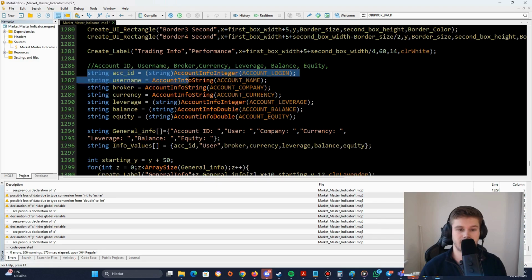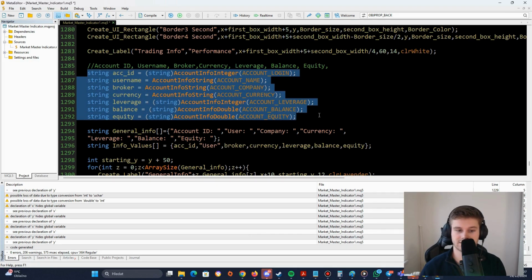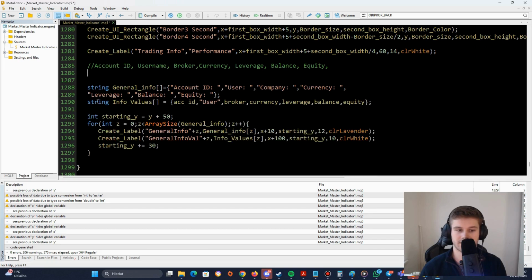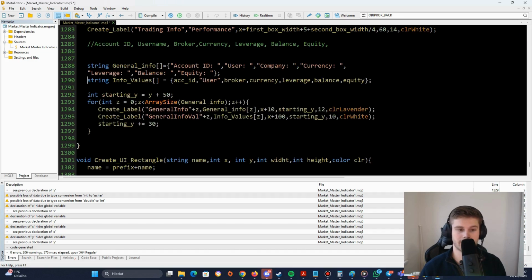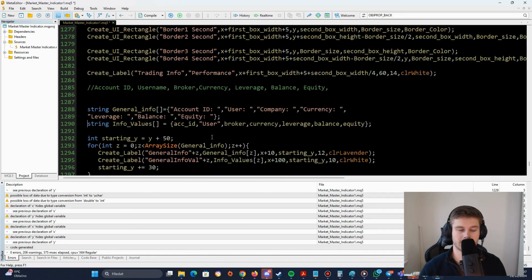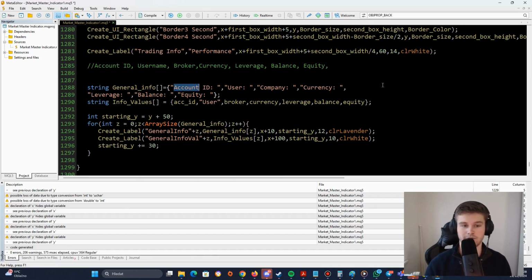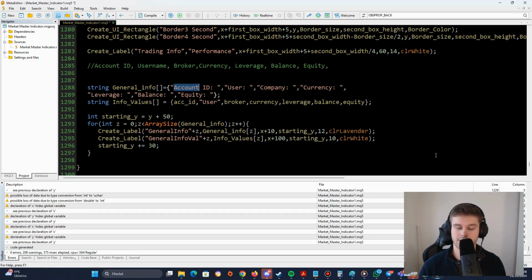I don't need this, because this is not the information I will be using. Therefore, I have to replace the info values, which I will do in a moment. So the general information, I can keep the name of the array the same since it won't change anything.